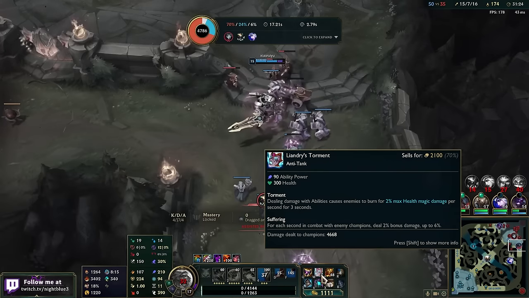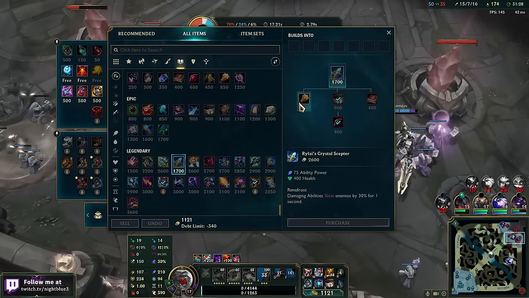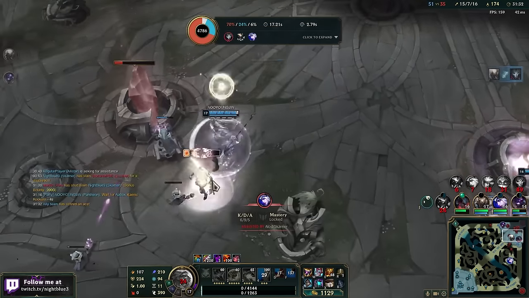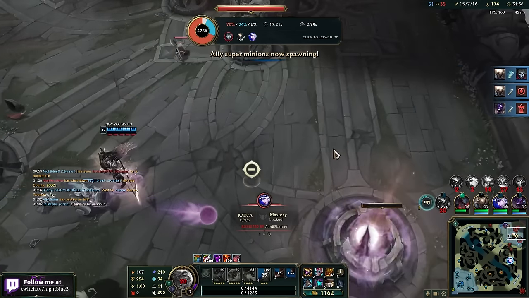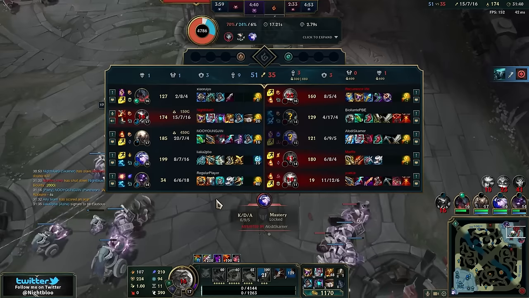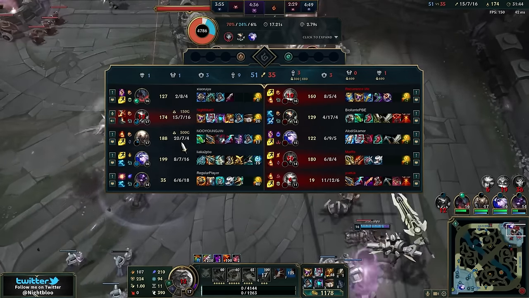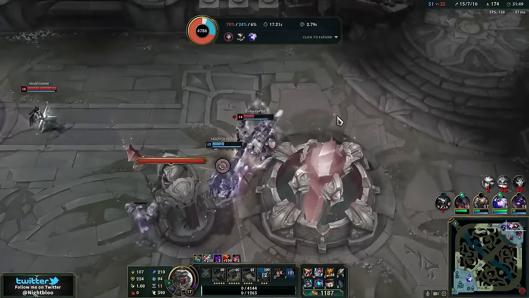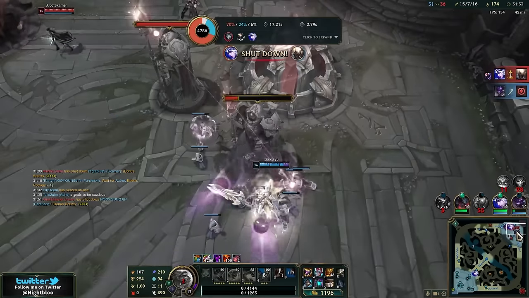So numbers check, 4.7k, 3.2. Really, really good stuff. And this Rylai's will be kind of nice for just slowing people around us. I wonder if I have the most damage this game. I think I might, but Pantheon might as well. He stole so many of my kills. Look at his assists. Oh, that's what you get. That's what you get for being a kill stealer.